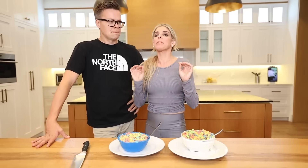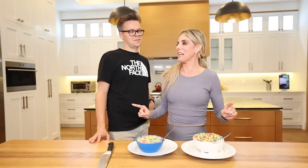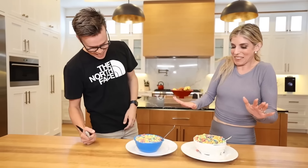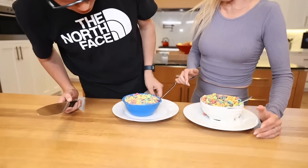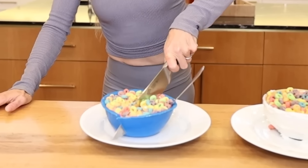Matt is here now. He thinks he's gonna be able to tell which one is the cake and which one is fake. Matt says it's pretty obvious that the frosted one is the cake — but no, Matt, that's just covered in frosting, it's a bowl! He didn't get it — Zam Fam, we pranked Matt, we did a really good job! And now it is time to finally cut it open. This is hours of work — wow, it is definitely a cake. I might have to eat it now — it's really good. This is the best Froot Loop cereal ever.